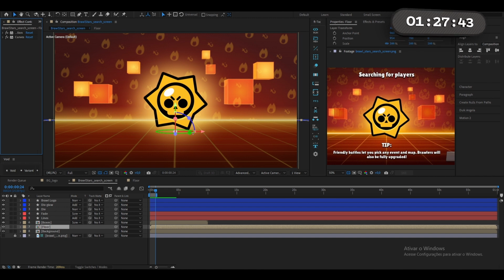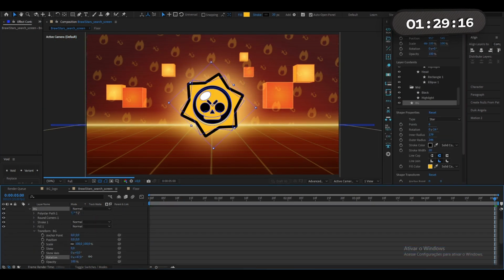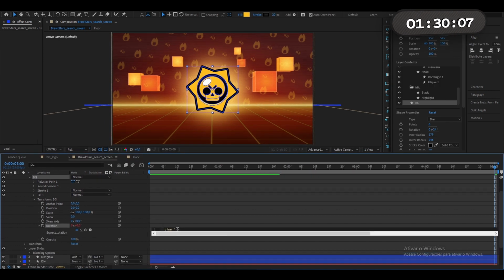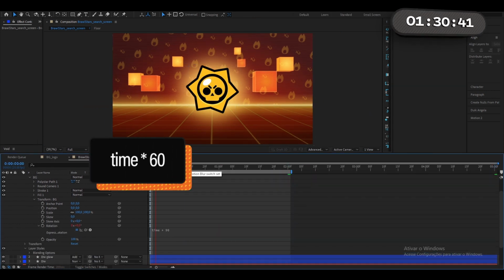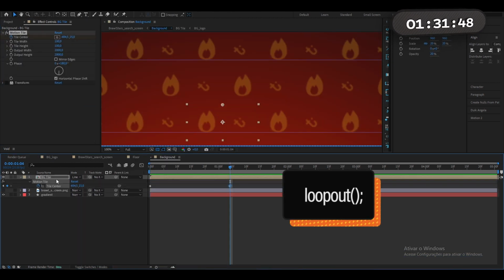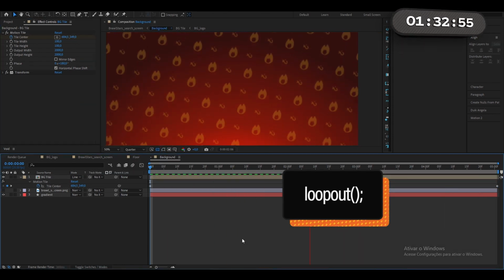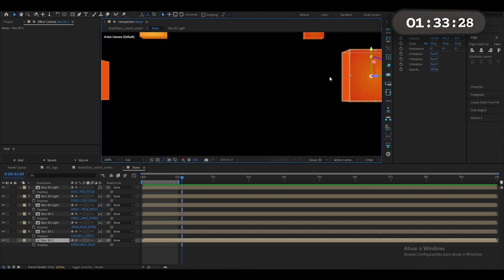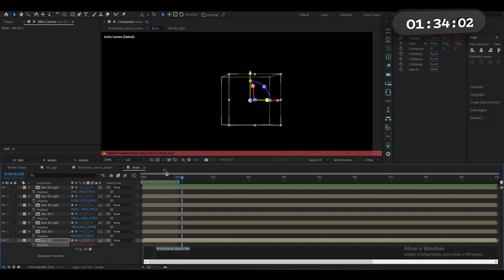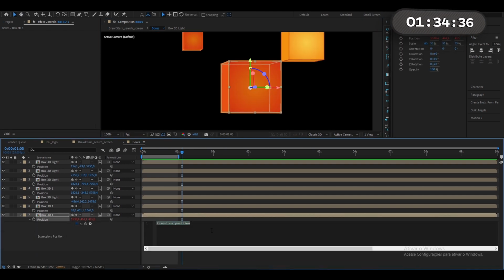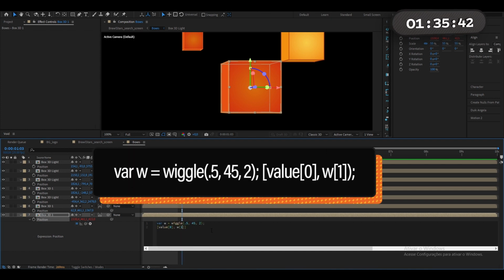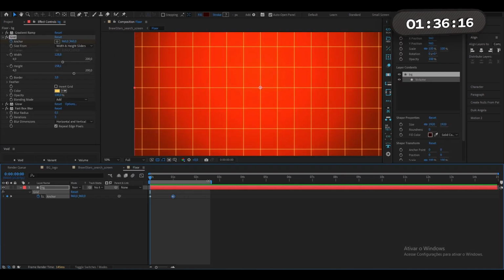Now for the animation. In the original, the star is rotating and the background is going up slowly. I used these simple expressions in the star rotation and this one in the offset of the transform effect. I also thought of animating the boxes like they were floating and the grid going forward to give more movement to the scene. Just a wiggle for the y-axis, and for the floor I animated the offset property.